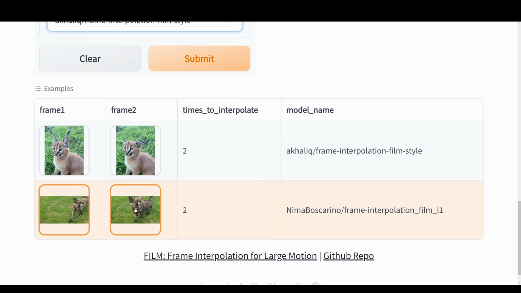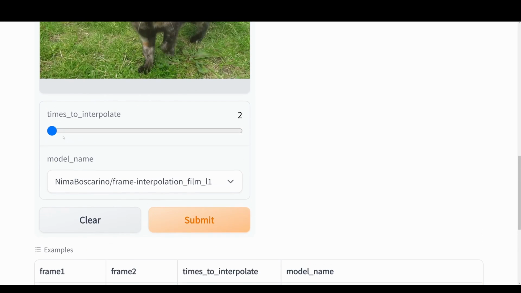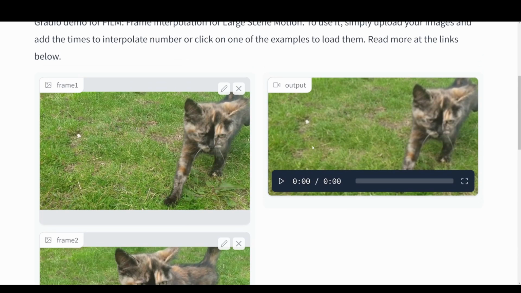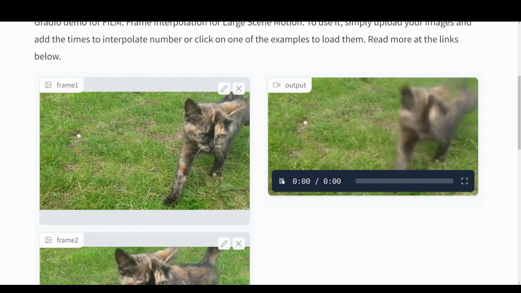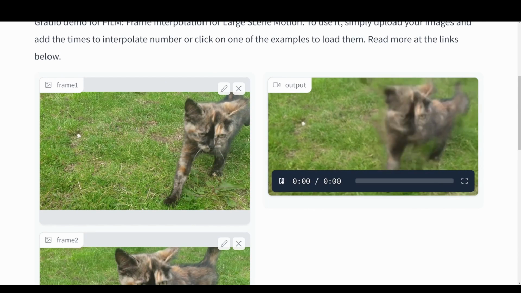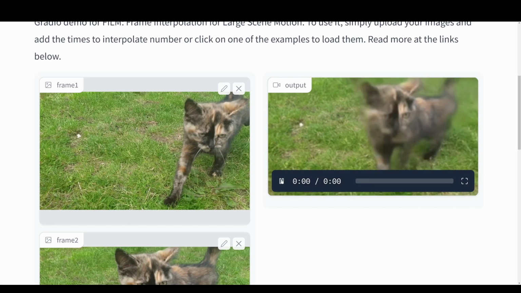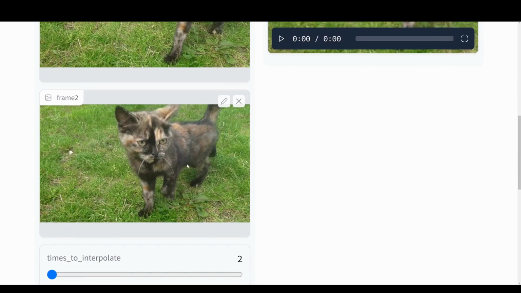Here we can see some kind of cat walking, and we also have this rabbit or something like the cat also with the ears, which is flipping the ears. So we can try to just take this one down at the bottom. Here we're going to take this model, and then we get the output over to the right. Here we can just play the video, and then we can see how it changes from frame to frame. So this is the interpolation between this frame and the second frame.